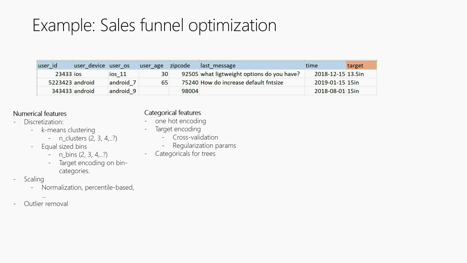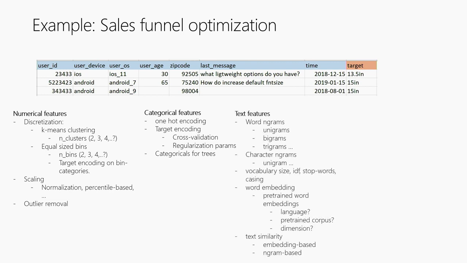Now, that's only for the user age here. You also have a bunch of categorical variables. What do you do with these categorical variables? Again, you have many different options where you can do one-hot encoding, target encoding, and you can do specific things for specific learners as well. Now comes my favorite part, and these are text features. This is what I've been working on in the AutoML team for the last little while. You have even more options with text.